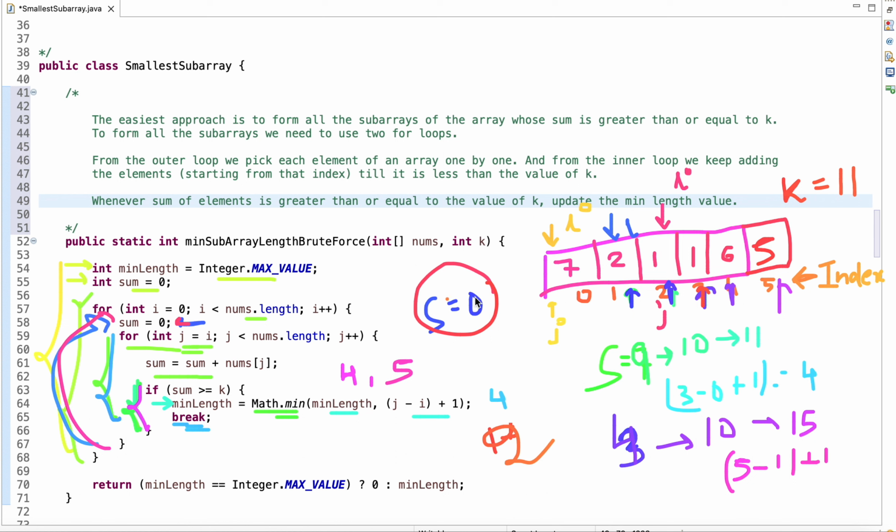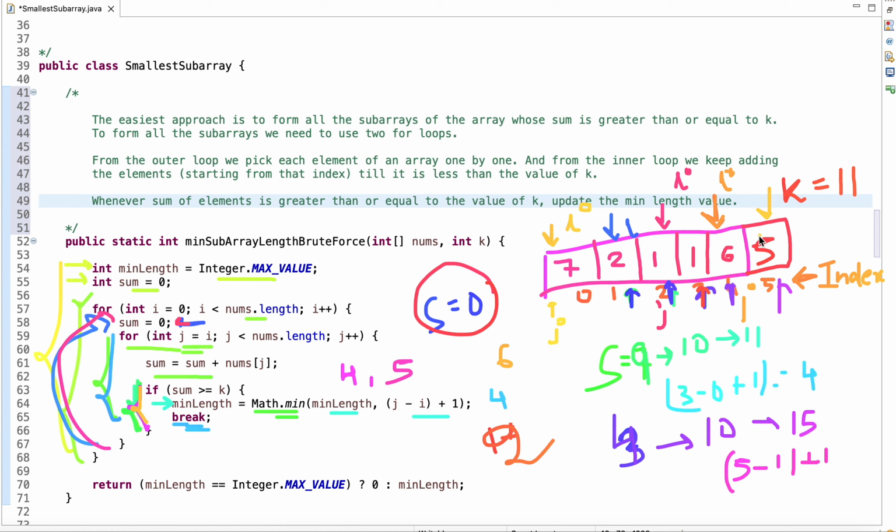After that, when the outer loop starts from this index, the inner loop will also start from this index, and the first value is 6, so the value of sum is 6, which is less than the value of k, so it is skipped.